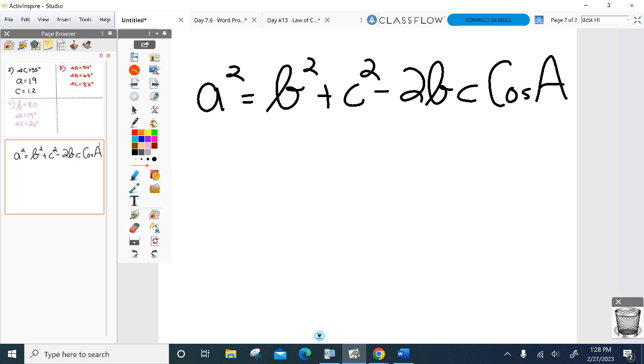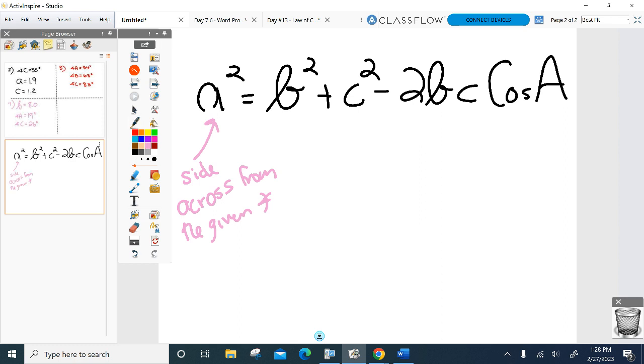Look at the problem we're doing. That wouldn't make any sense because what are we calling our triangle here? So don't think A means A, B means B, C means C. No! Here you go. What are you going to plug in for A? You're going to plug in the side across from the given angle. That's what A means in the law of cosines. We'll do this for problem number 1 in a second. It's not side A. You don't even have a side A in number 1. It's the side across from the given angle.